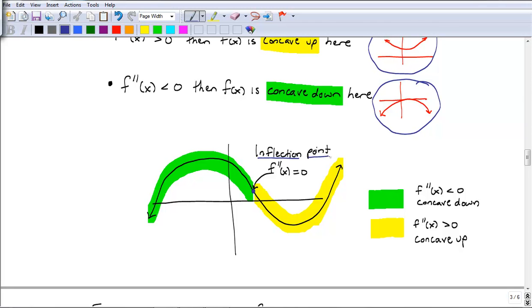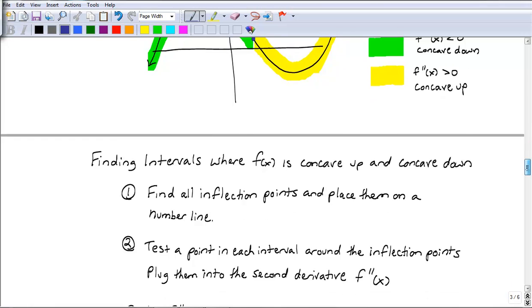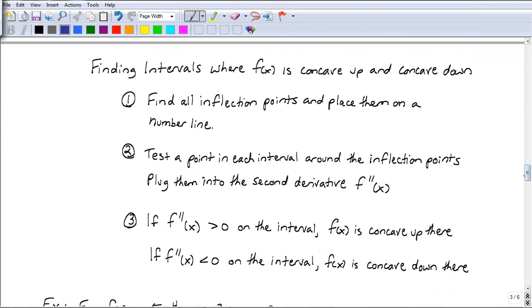And it's hard to visualize that sometimes. Sometimes you can't really look at a graph and easily tell where the inflection point is going to be, just because of the shape and the nature of the graph, or how zoomed in or out it is. But if you use calculus, you can find exactly where the inflection point is, just by setting the second derivative equal to 0, or finding out where it's undefined. Notice the process is exactly the same as it was for increasing, decreasing. Concavity is the exact same process.